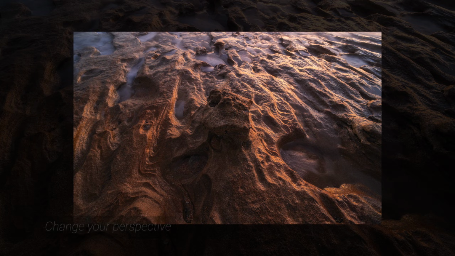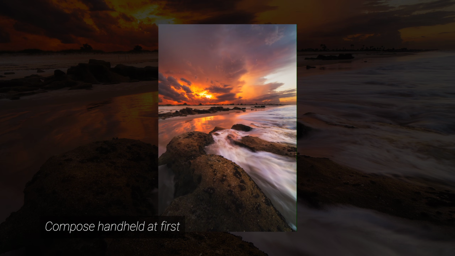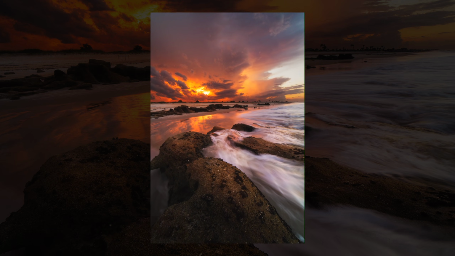Changing your perspective dramatically changes everything in your composition. Moving your camera up or down even a few inches can really change the way it looks or feels and where the lines lay. It has all kinds of effects. Try different heights when composing to change the entire scene. This is why when you first start to compose a scene, try to go handheld at first so you can get a quick idea of the compositions.